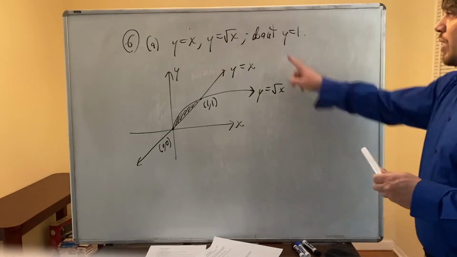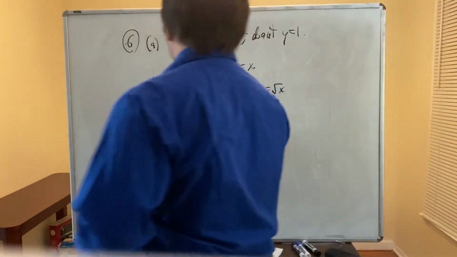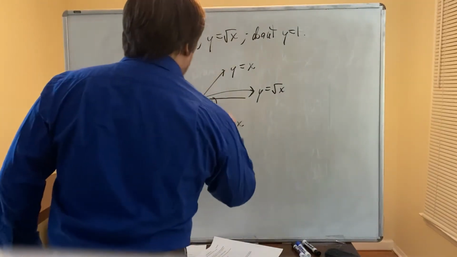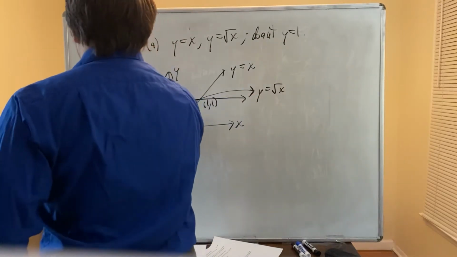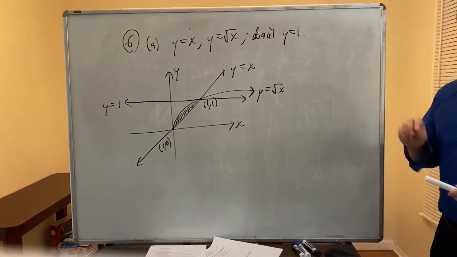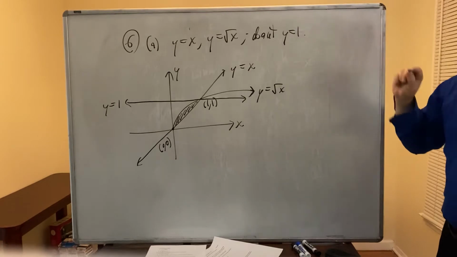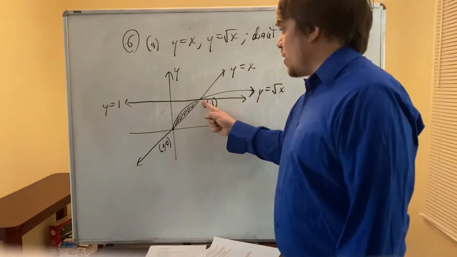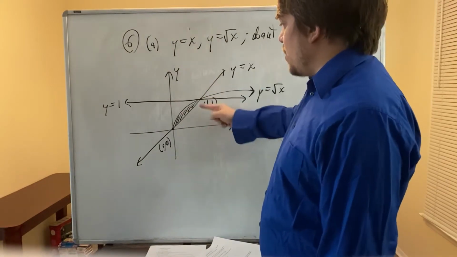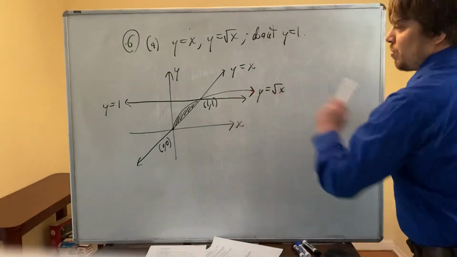We're going to rotate that shaded region about y equals 1. Here's the point 1, 1. So y equals 1 is going to go through that point. So it's important to find intersection points. As soon as you see that there is one, the next thing you draw, you may need to think about the relationship between the next thing you draw and an intersection point you just found. So now that I found this intersection point, when I draw y equals 1, I need to know where that horizontal line is in relation to that intersection point. Is it above it, is it below it, or does it go through it? In this case, it goes through it.